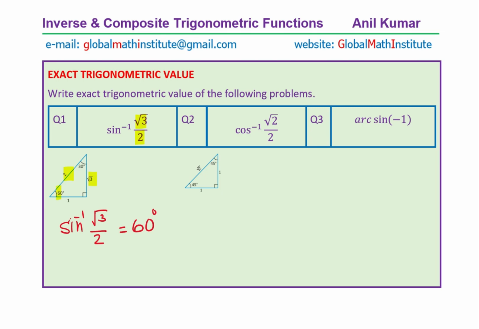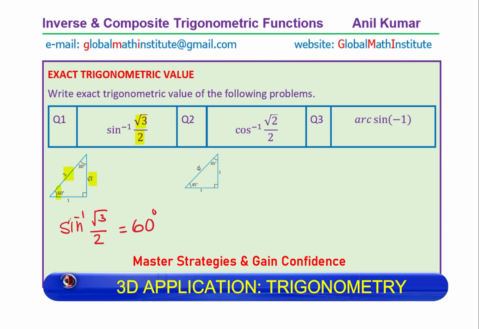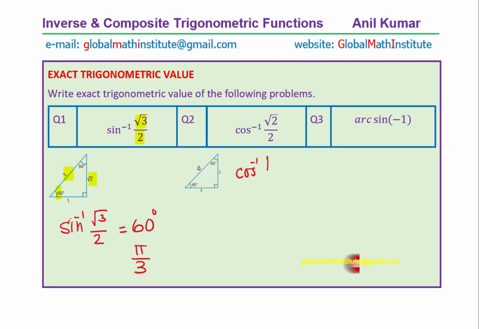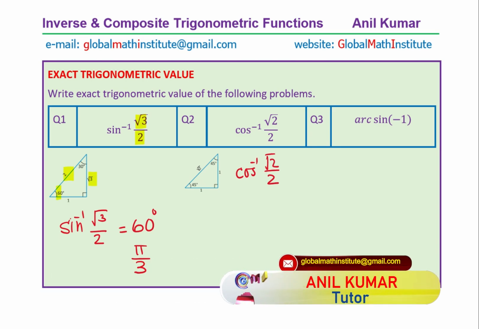The second one is cos inverse of square root 2 over 2. It is pi by 4 or 45 degrees, depending on what you take up, right? So some students are doing it in radians. In that case, the earlier answer will be 60 degrees or pi by 3, correct? In this particular case, we are looking into cos inverse of square root 2 over 2. So that should be equal to pi by 4 or 45 degrees. Perfect. You can look into the special triangle drawn here.